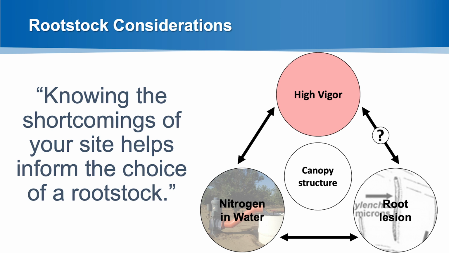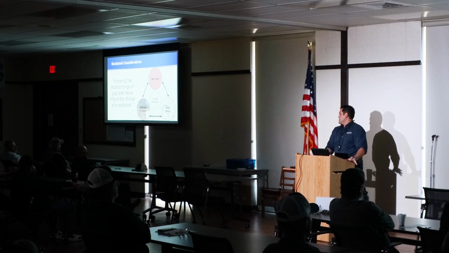There is no silver bullet. Any other option might have ended up with a worse situation. But you kind of have to think about these things, because especially when it comes to rootstocks, a lot of people tend to think about them singularly. How well do they grow? Are they susceptible to this? How do they do with that? But you have to think about how they might be interacting with other things that may not necessarily be on a chart.